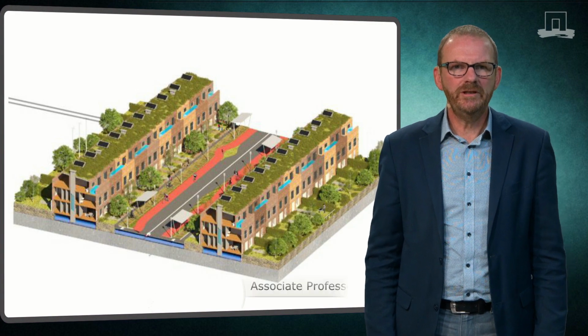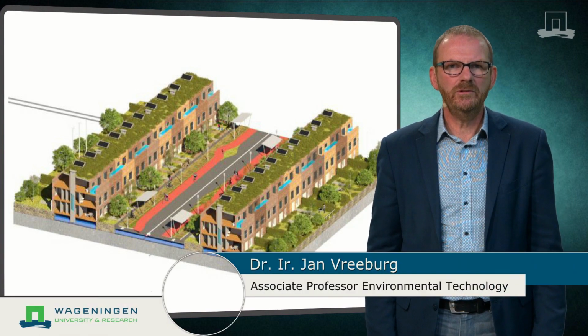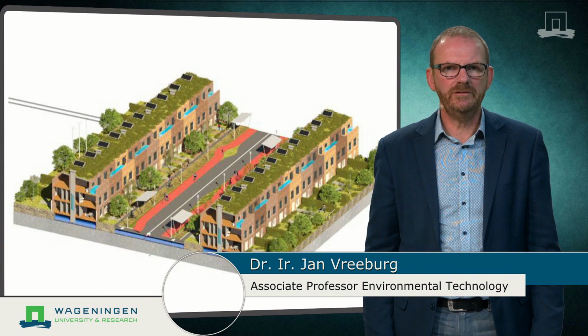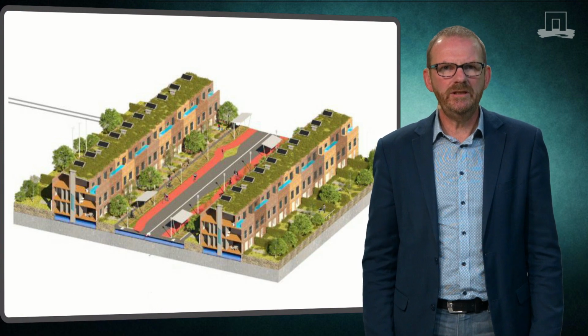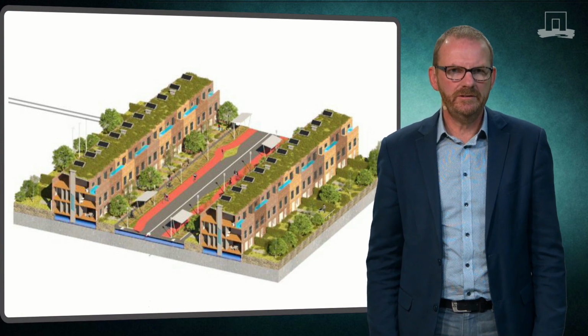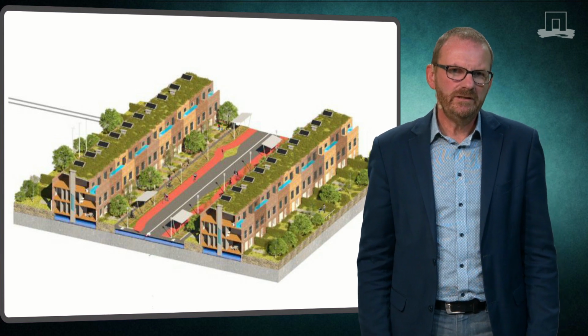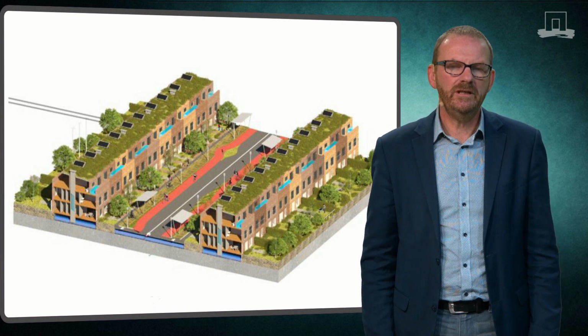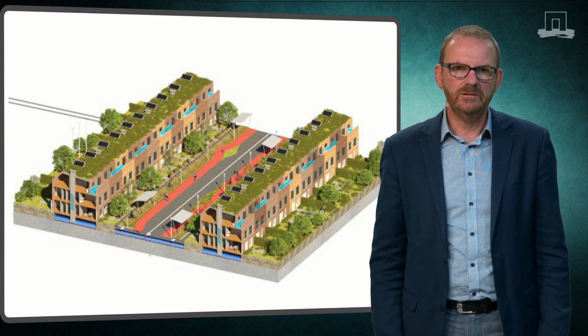How can we make a street more circular? In particular, what changes are needed to improve the phosphate cycle? We look at the street because it is the smallest building block of a city. And we look at phosphate, as this will be a scarce resource in several decades when mining reaches exhaustion.